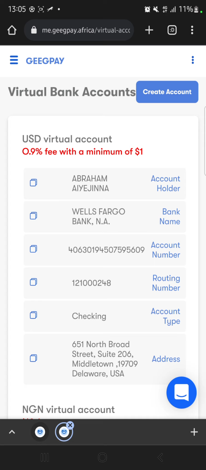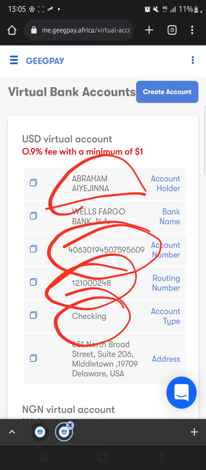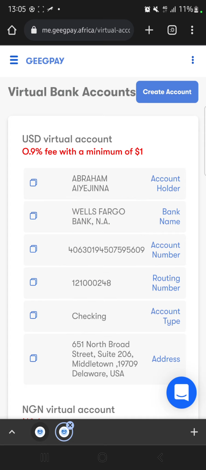You have your account name, account number, routing number, and account type. Those are the 4 things you need. No, you don't need your bank. Yes, sorry: account name, account number, routing number, and account type. Those are the 4 basic things you'll be needing. So let me just go to my KDP account and show you an example. I'm not going to change mine. Let me create a new tab.